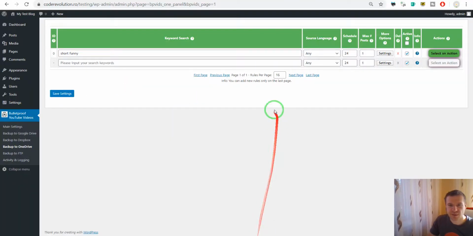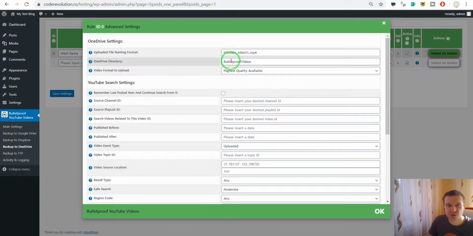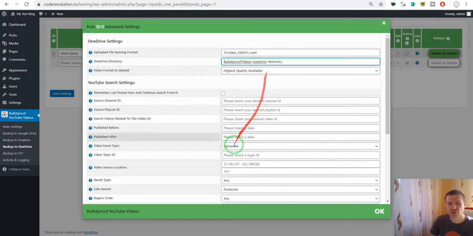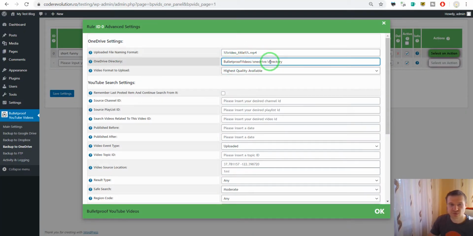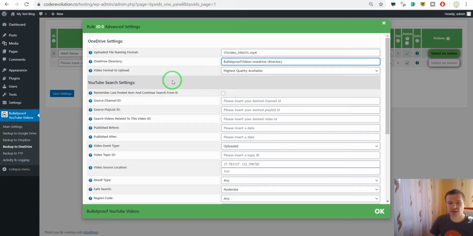So as you can see here, you will be able to put the path that will be on your OneDrive. Here you can put also multiple directories. The plugin will be able to create them one by one. So if you put here multiple directories like this, then the plugin will create all of these directories and put the video in the last of them. So if you wish to go with this structure, then the plugin will be able to also create the directories for you. This is the new functionality that was added in the latest update for the plugin.